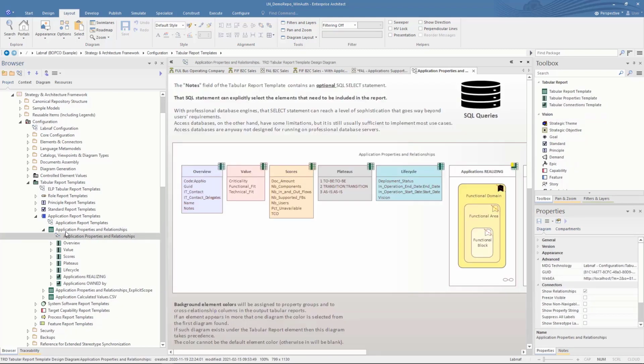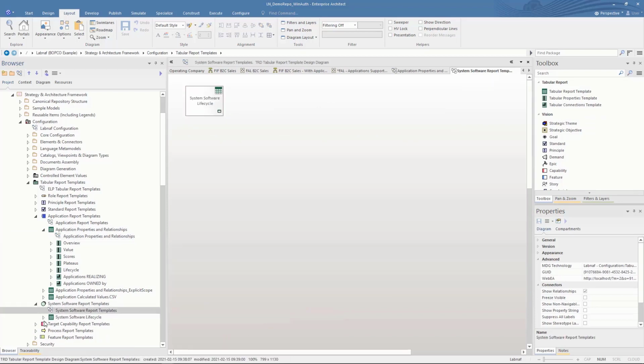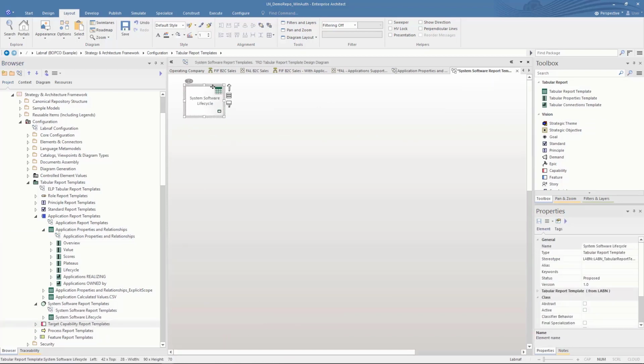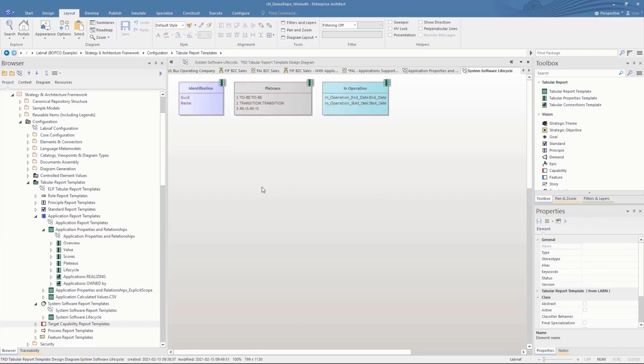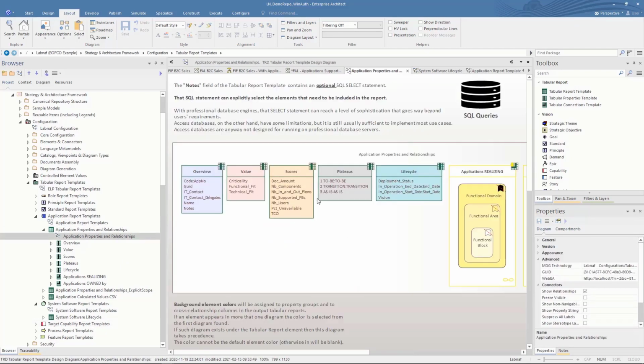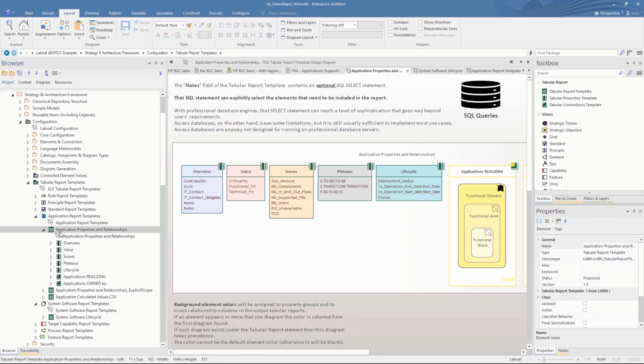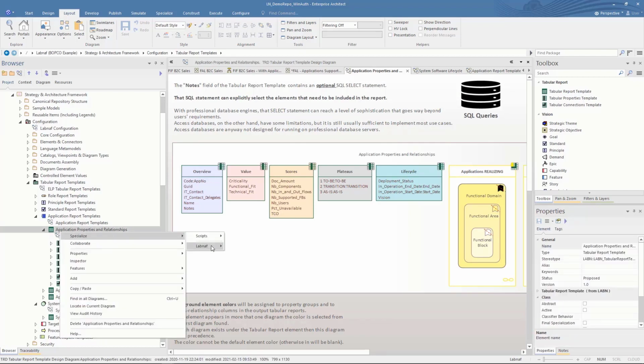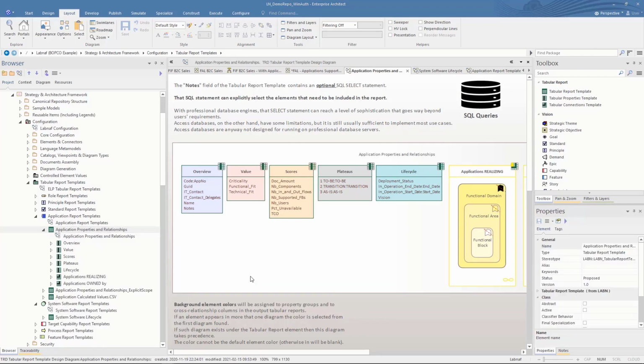So this is a template report. There are plenty of template reports here. They are models, and you can simply select like that, generate tabular report.